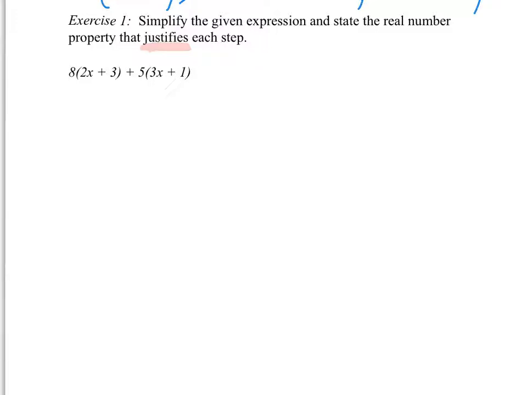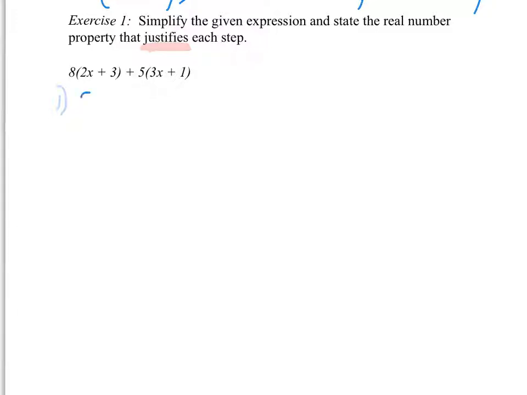Let's go ahead and do the first step. So I look at this and I say 8 multiplied by 2x plus 3 plus 5 multiplied by 3x plus 1. We all know that our first step, and I'm even going to label them 1, 2, 3, is going to be to use the distributive property.